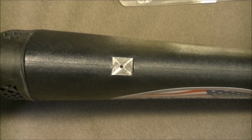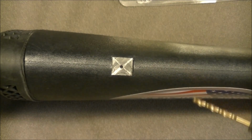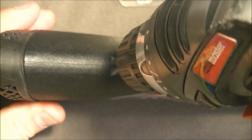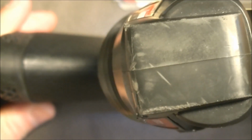So I'm going to start this pilot hole with a 5/84 drill bit, and I'm going to put it in the entire way. I'm just using my cordless here. Now eyeball it, make sure I get a nice straight angle on that. And it is plastic, so you don't have to go too crazy on how hard you press.